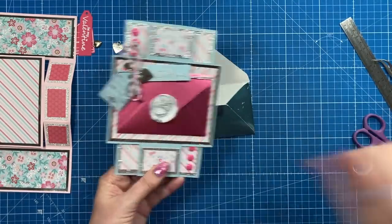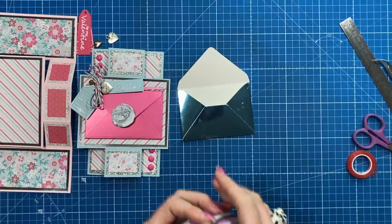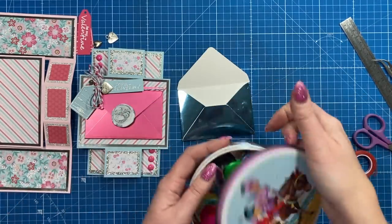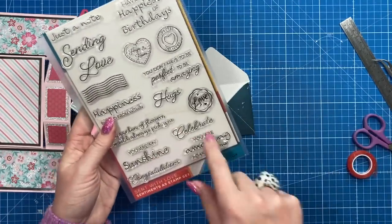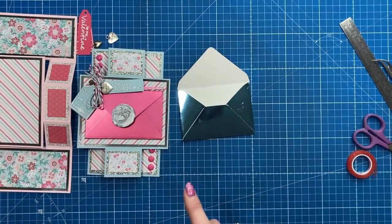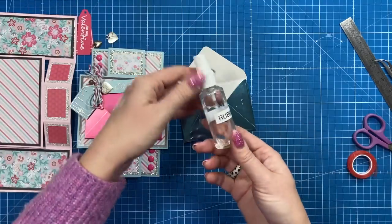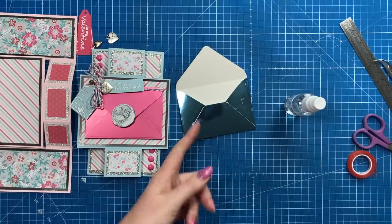Next I want to add my wax seal. I've got a tutorial showing all this so I'll link it. You can make wax seals in advance — I've got some in this tin. Add a foam pad on the back and stick it down, or make it from scratch. In that stamp set which is part of the paper pad collection, there's a little wax seal you could stamp on colored card with embossing powders — that would look really sweet too. While the wax is melting, I'm rubbing off any little marks with rubbing alcohol on paper towel — be careful on textured cards as it might take the coating off, so test on scrap first.